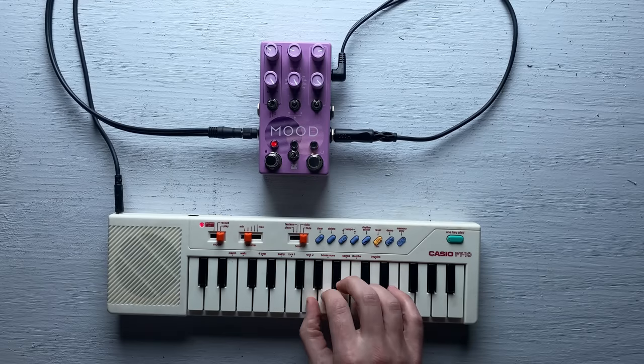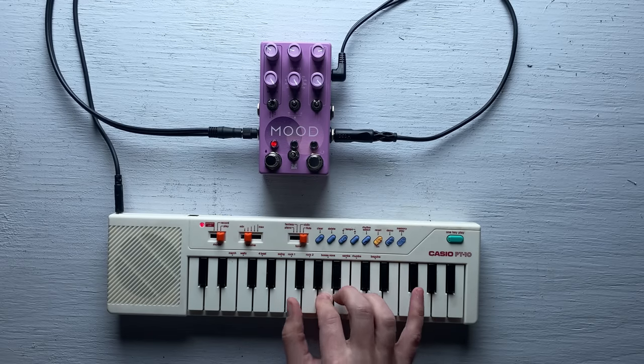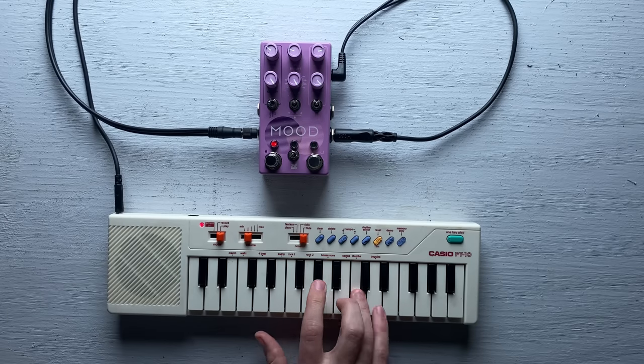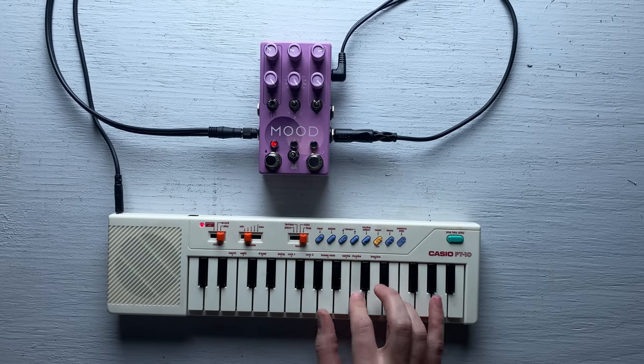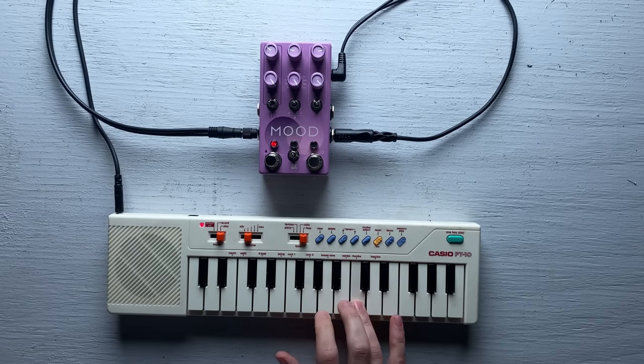This instrument doesn't really fall into that trap. Because the sounds are so basic, so elemental, I find myself just using it as a synthesizer without any pretense of mimicking an acoustic instrument. The only things I find really frustrating about this keyboard are its limited range and the fact that you can only play one note at a time.